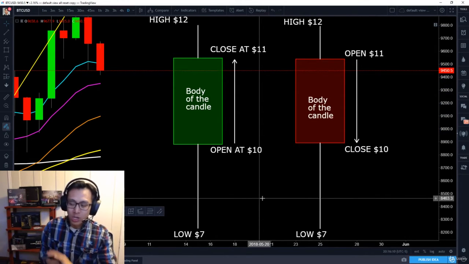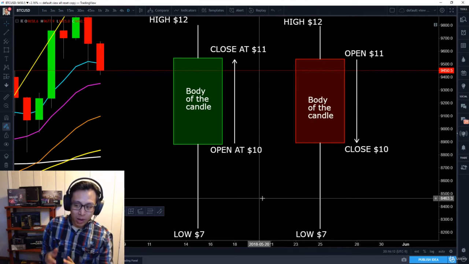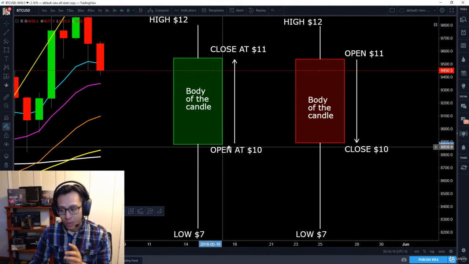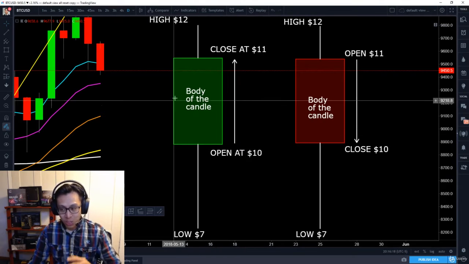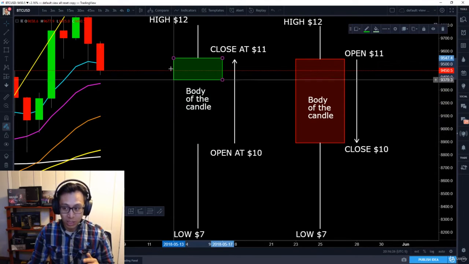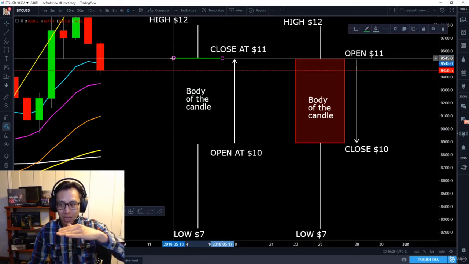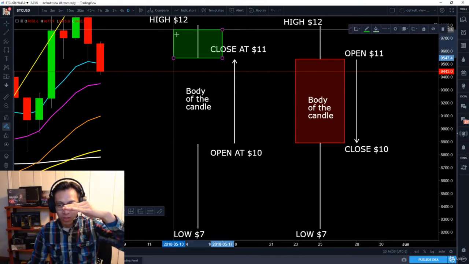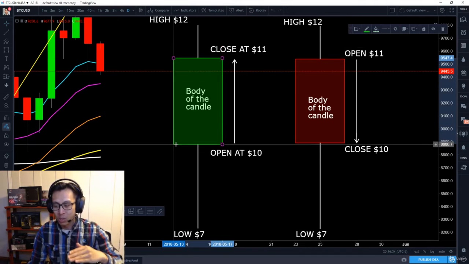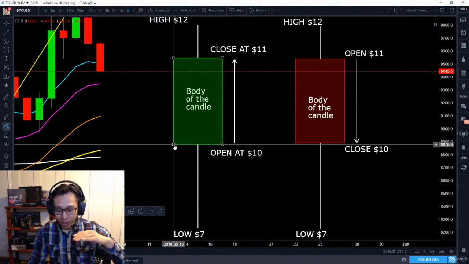Red candle, it's super bearish compared to what we're just about to talk about here, okay? So let's say we take a look at this one now, right? This one could have happened like this. What we want to see first of all is that the bulls attempted to push it up. It opened up here at $11, or sorry, it opened here on the bottom.